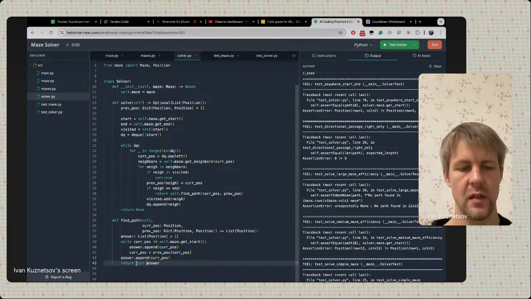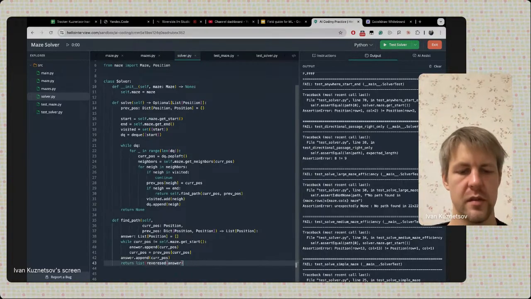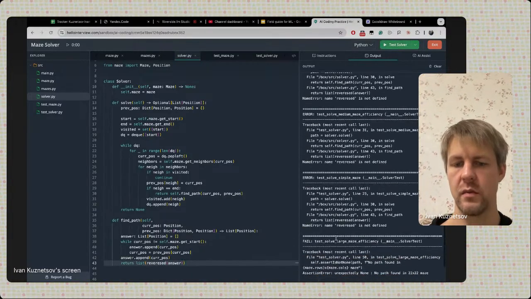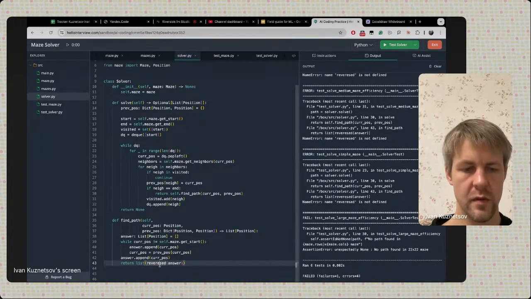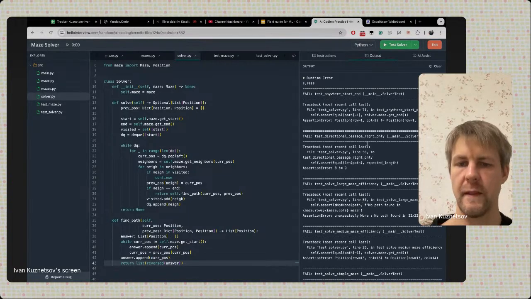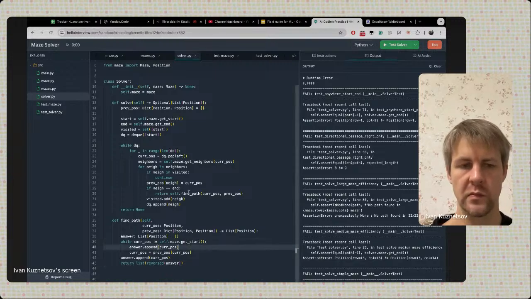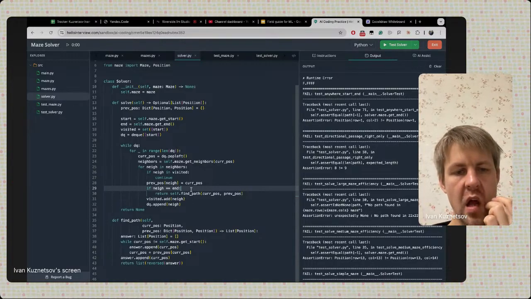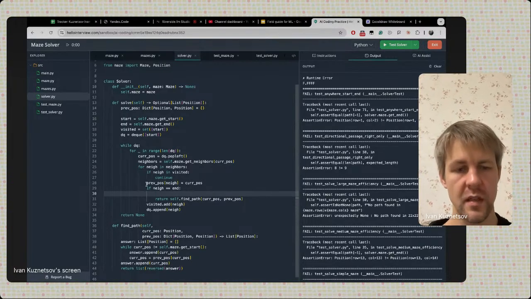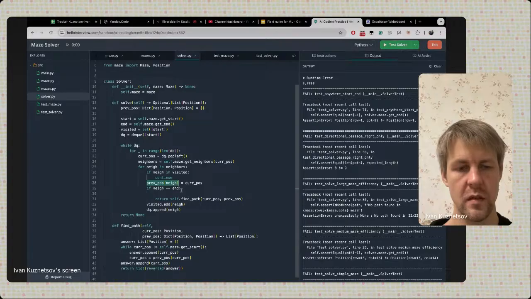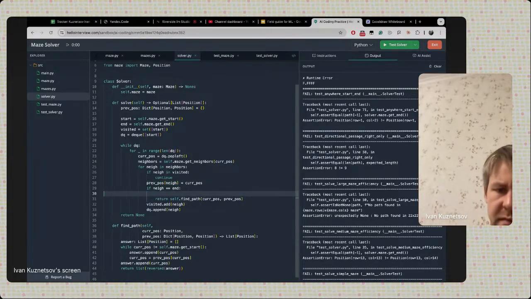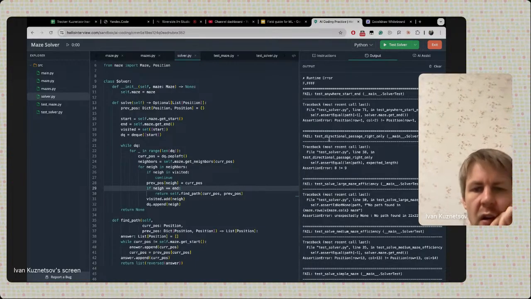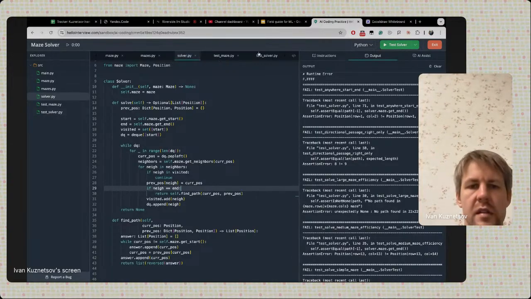Okay, list reversed answer. Reversed. Okay. But let's test solver.